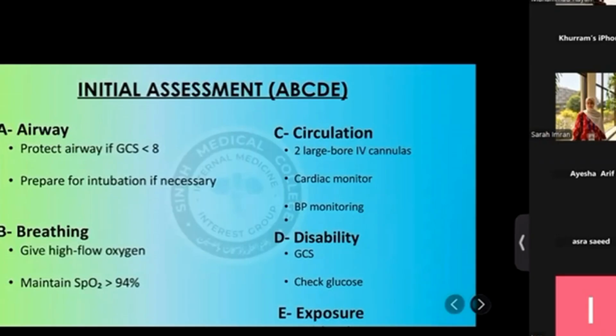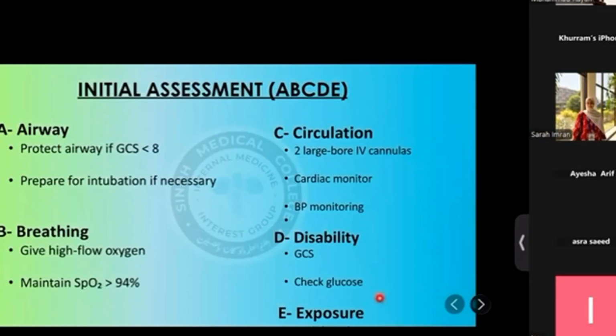For initial management in circulation, because there is hypotension, you need to use two large bore IV cannulas. One is for hydration, where you will push in the fluids. You will give boluses of 200 ml at full speed, and the other will be there to start the inotropic support. That can be levophed, that can be dopamine. We will discuss in the upcoming session how we will manage all this in the ER, how we will give the support, what fluids we will initially give, what we will give after normal saline or bolus, and if the fluid challenge does not work, what we will go for next.